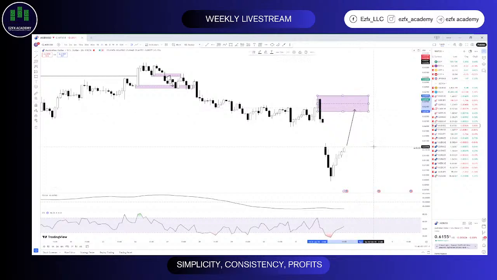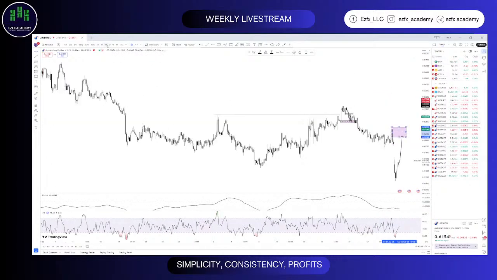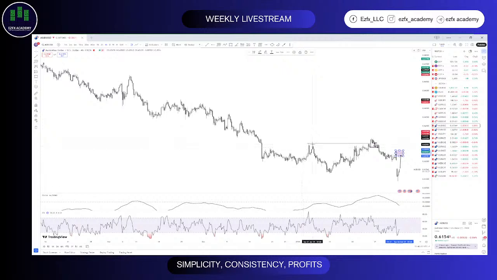So this would basically be my supply right now, between 0.62625 and 0.62301. Again, 0.62625 and 0.62301. That's my current supply on AU. That way I'm watching out for any sales that might show up. For the meantime, since I've seen that this previous area was broken, I'll be watchful.